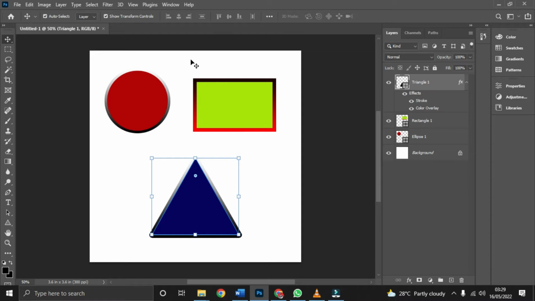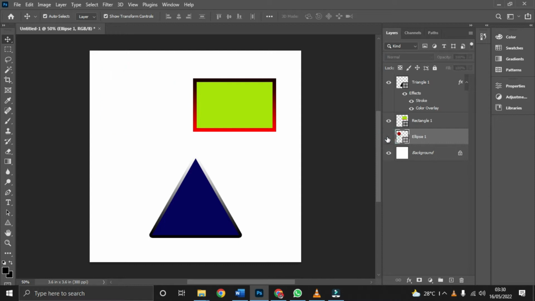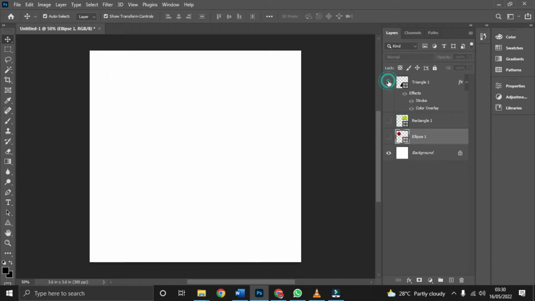Alright, so in this tutorial, I'm going to guide you on how to put in text, how you can use your text, your fonts and all that. Alright, so let's deactivate all these shapes, okay? All these shapes. Let me deactivate them so that anytime I use it. So let me change the background color.